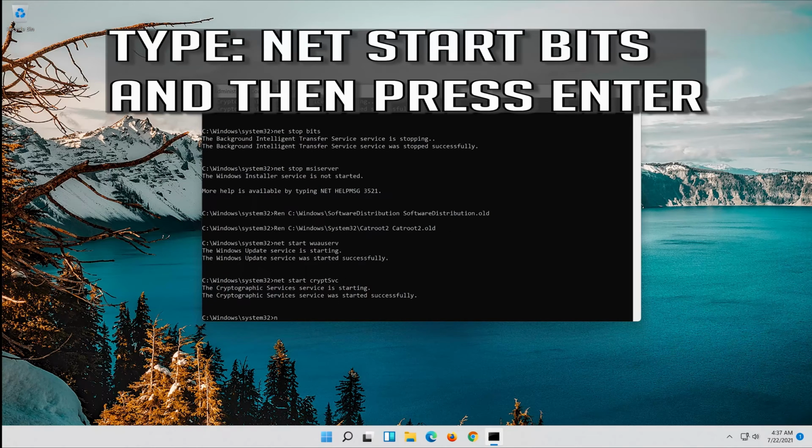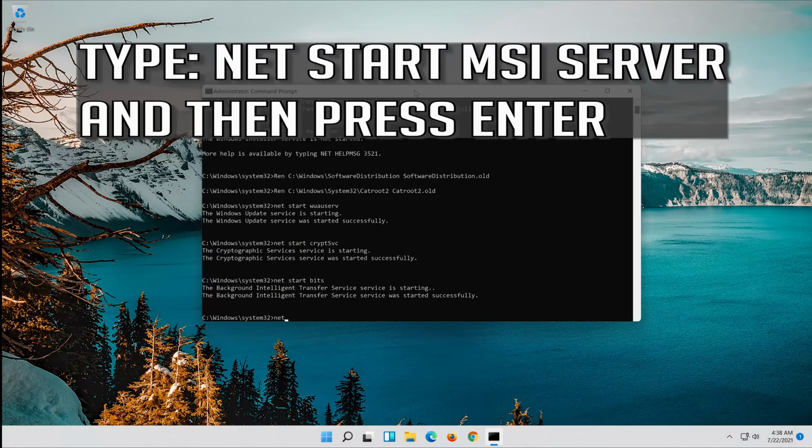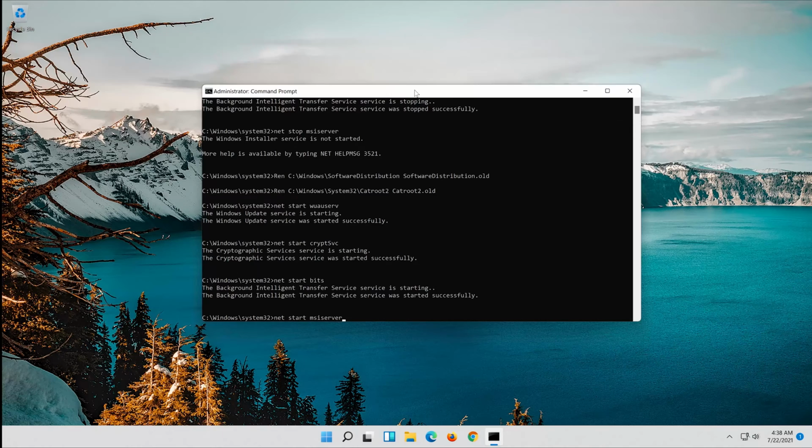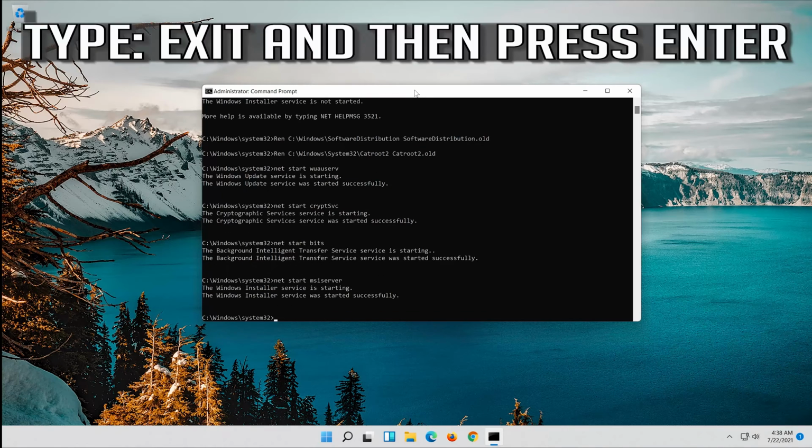Type net start bits and then press Enter. Type exit and then press Enter.